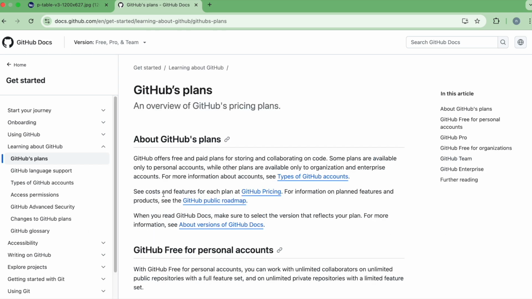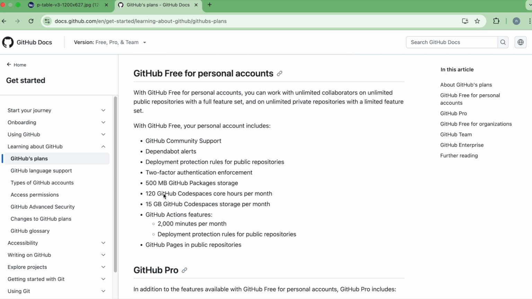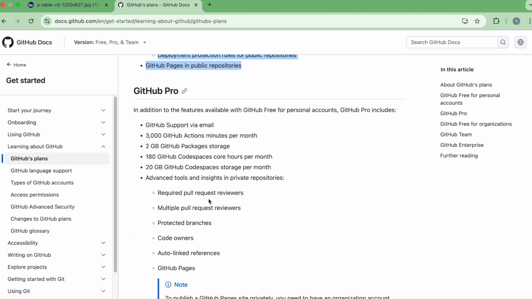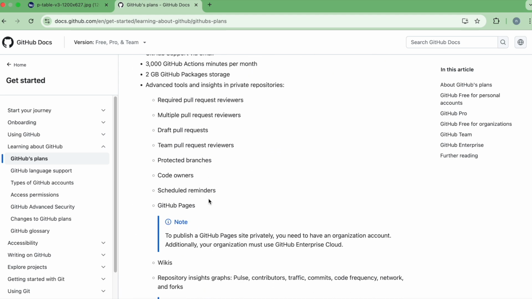The second part, the GitHub plans. GitHub provides you a lot of options to start with. One is GitHub Free for your personal accounts, which gives you features which are good for a small team and for your individual projects or creating any demo projects. It provides basic features which are sufficient for any individual to create their demo projects. And other than that, it provides you a lot of other plans like GitHub Pro, GitHub Team. A lot of options are there, so you can select based on your application requirements.